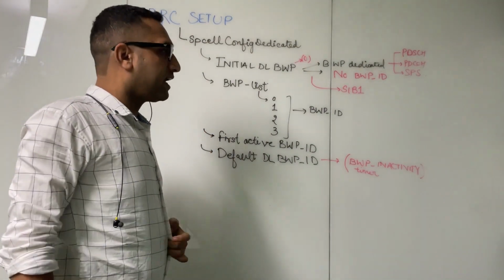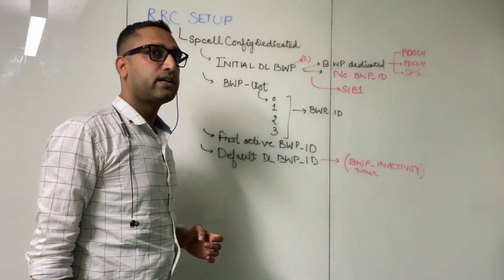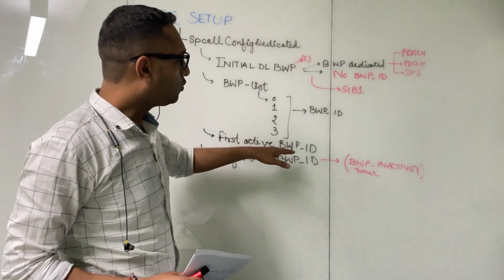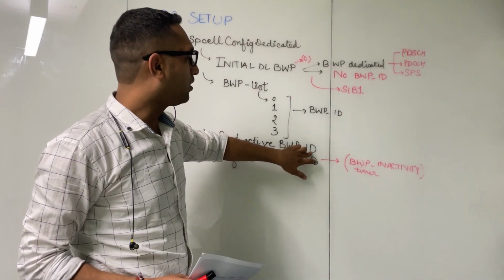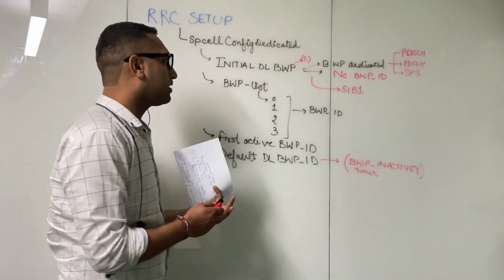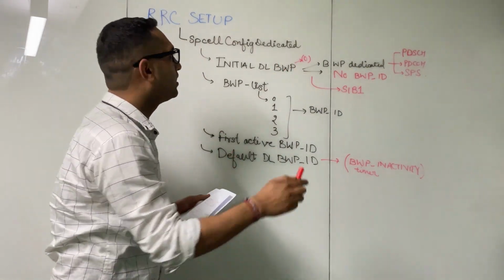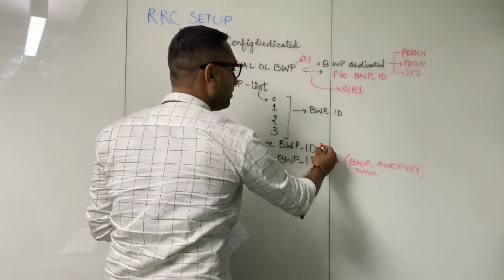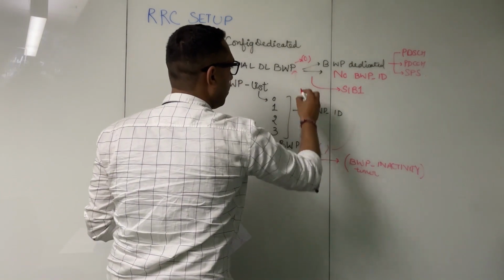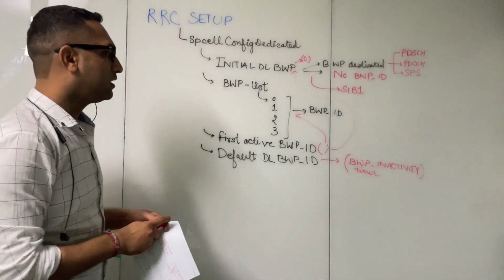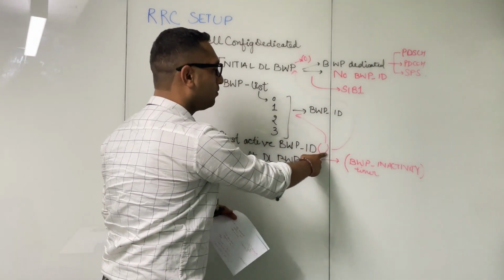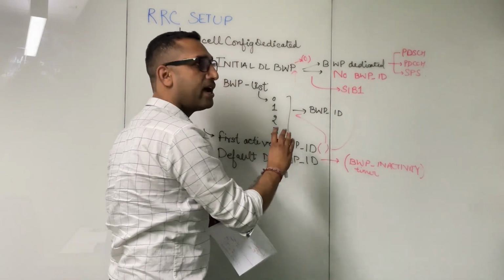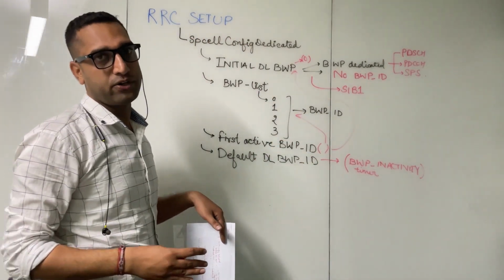The first active BWP is the BWP that is activated for you for the first time, and it happens through RRC reconfiguration. In RRC setup we indicate that till now you are working in 0 and you will keep working in this particular BWP until RRC reconfiguration. But once you read the RRC reconfiguration, use this BWP ID. Now this BWP ID can point here or to any one of these. Go here or here, find your BWP ID. If it's 0, it's this one. If it's something else, it must be here. And use that configuration and that bandwidth part for your further operations.